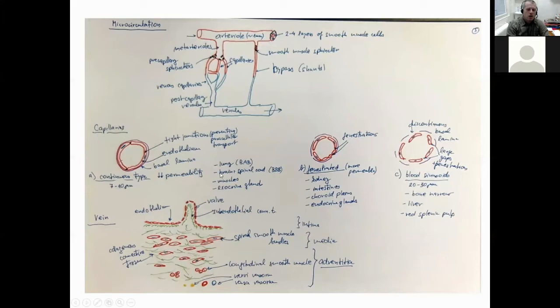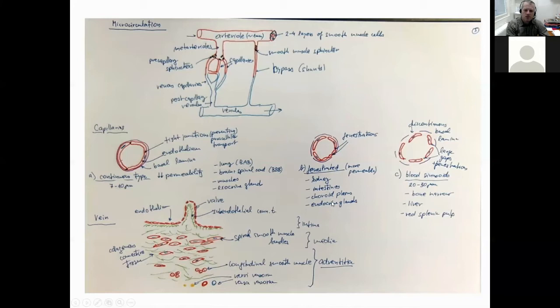I hope you remember these continuous capillaries also from the central nervous system, because they are part of the blood-brain barrier. They are also in muscles and in exocrine glands. Another type is different because it contains small pores, small openings that allow some molecules to pass through these gaps and openings in the endothelial cells. Also, the basal lamina has small openings. We call these openings in the endothelium fenestrations, from the Latin word for window, which is fenestra. So these are fenestrated capillaries. They are more permeable. You can find this in kidney as part of the kidney glomeruli. You can find this in intestines, choroid plexus, endocrine glands.